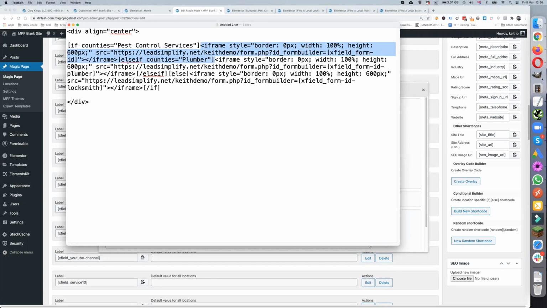If it's a plumber, then basically it iframes the form in for the plumber using Xfield form ID plumber. Otherwise, the only other one it can be is a locksmith, so therefore it uses the locksmith form.